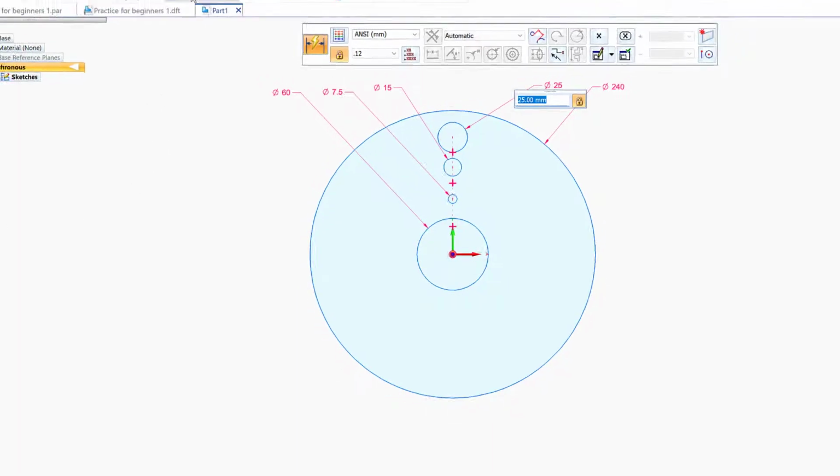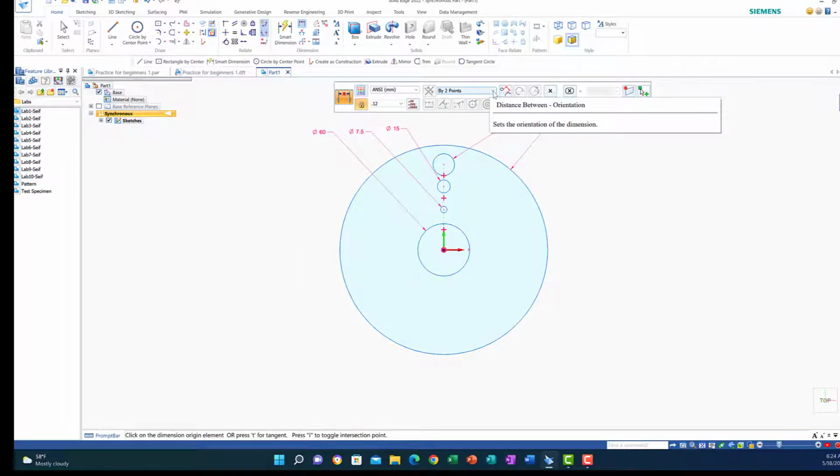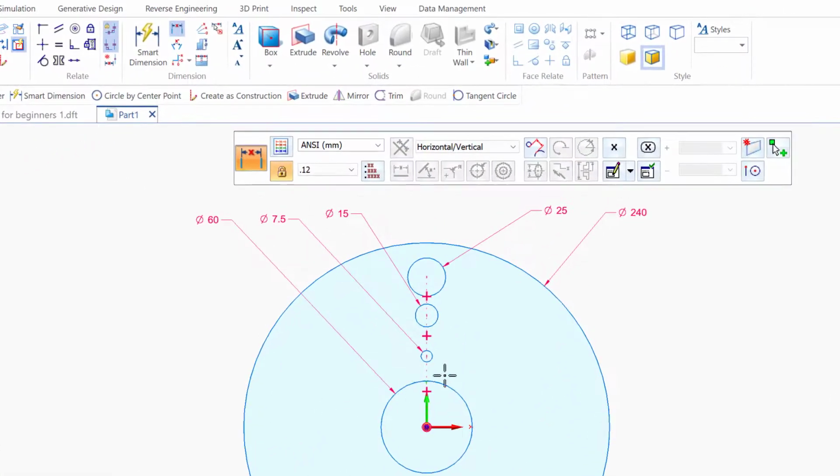Now I'm going to go to the X dimension, and I'm going to make it horizontal-vertical. I need the distance between the tangent here and the tangent of this circle to be 10. So I'm going to highlight this one. When I highlight the circle and then the other circle, it will give me the distance between the tangents of both. I need this distance to be 10, so I'm going to put 10.